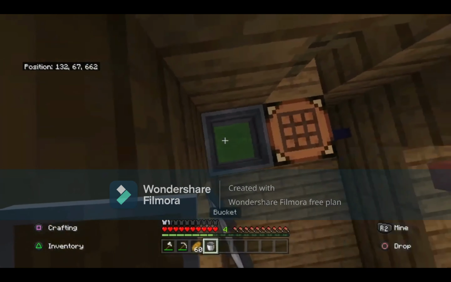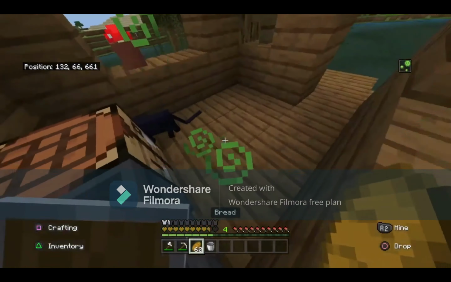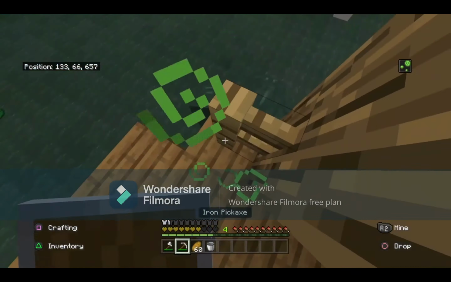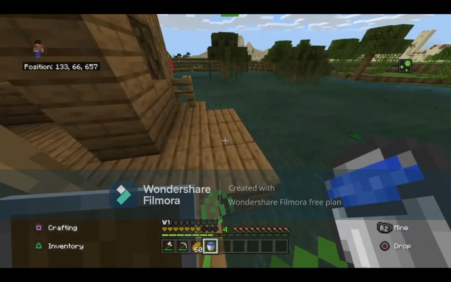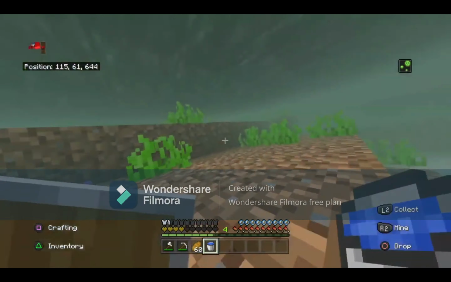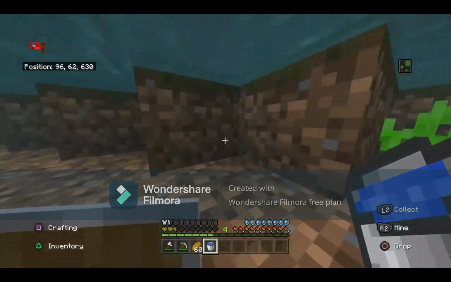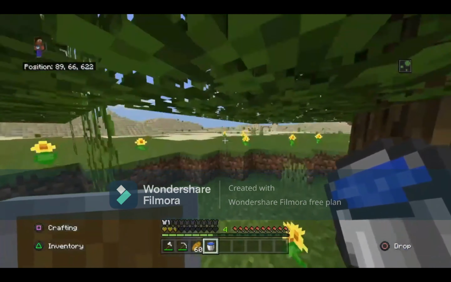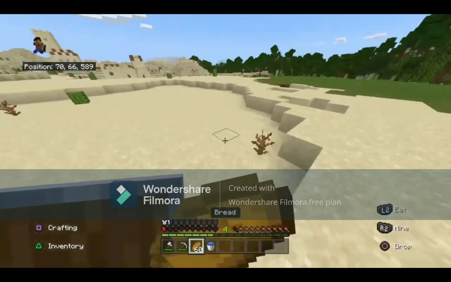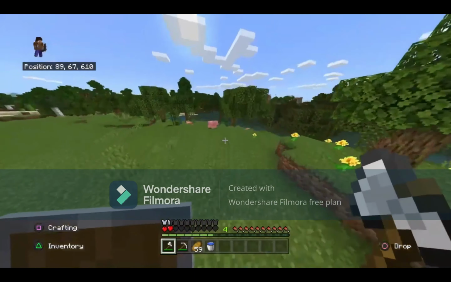What is that? Oh my goodness, that's poison. You know what, just for that, I might kill your cat. Oh my goodness. Please don't die. The poison's wearing off. Okay. While we regen, we're gonna go on and kill some pigs.